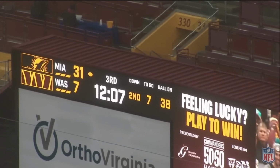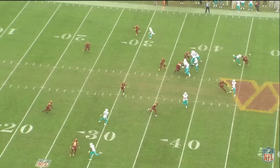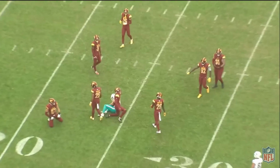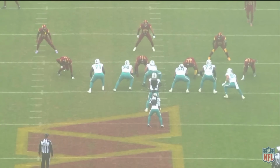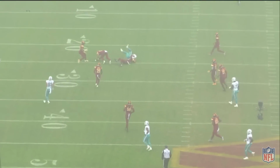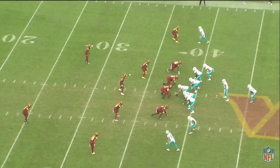Next one here. The post wheel flat. I think Tua is as good as anybody who's ever run this play. I know Mahomes, I think, probably was the original one to do this, but Tua and the Dolphins just do it more than anybody else nowadays. This is a first level RPO, but you've got this opportunity for this kind of hybrid-y post. The wheel, and again, I talk about it a lot, but I saw a couple people try it this weekend. So here to me is that kind of hybrid-y wheel that can settle down, slantish.